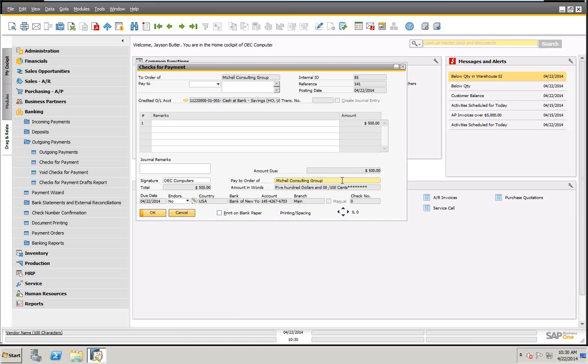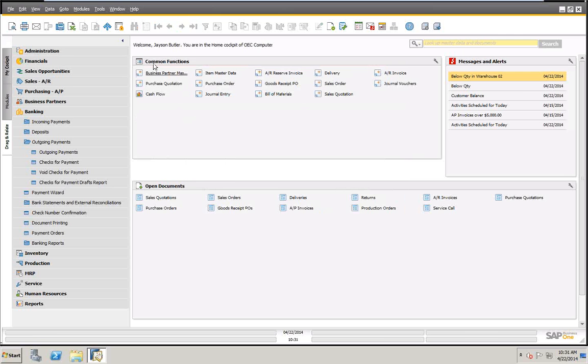Again, that's something you can do. We don't really recommend it, but some of our people do it because of their legacy systems. They had that miscellaneous vendor that they can kind of free-form the check. You can do it. Again, you can control this with authorization. So within the authorizations, you wouldn't give people the authorizations to change these checks for payments, but technically you can do it here in the checks for payment. Again, we have a couple clients that do that.